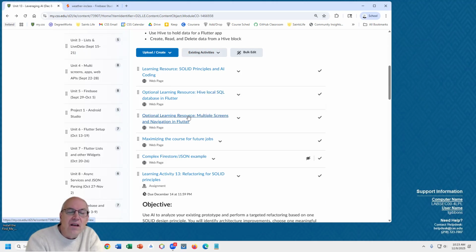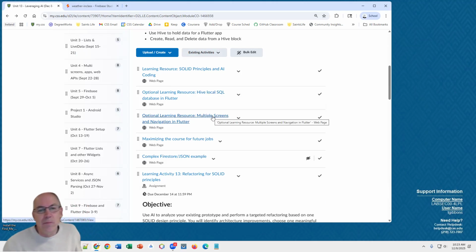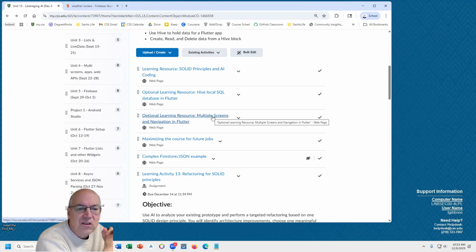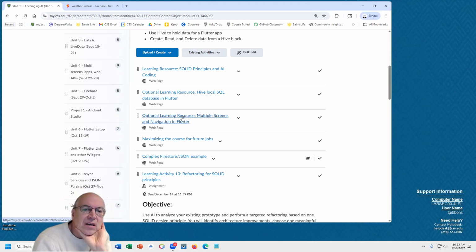Also, if you're moving to multiple screens and navigation between multiple screens, there's a whole navigation format in Flutter, just like there is in React or something like that, a standard way of navigating so the back arrow works correctly and all that sort of stuff with these apps. We don't see as much of that these days because we're doing much more of a single screen app where the screen changes a lot depending on what you do. But again, you can look at that, and there are some resources on that.